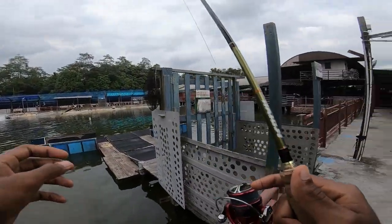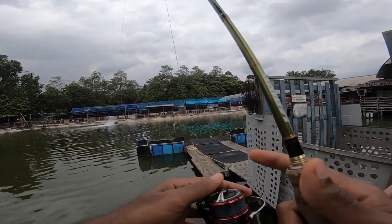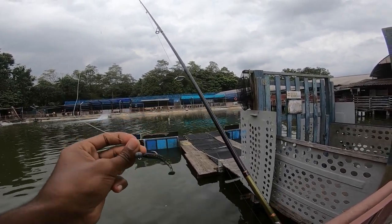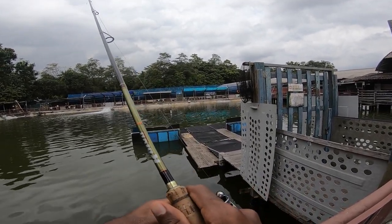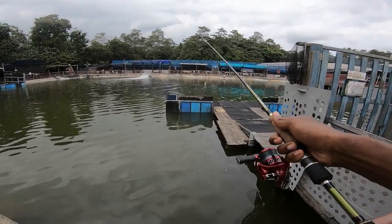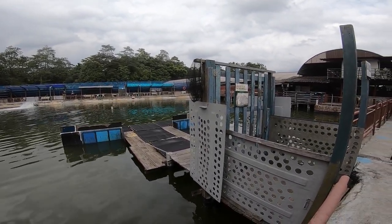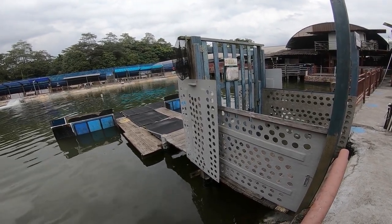Alright guys, so I'll be starting the day off with TriggerX slopehopper 2.2 inch, the black with gold, the 5 gram jig head, Rapala Koivu 8 to 14 pound. Yeah, let's give it a try. So first cast, I'm gonna drop it there, try to slow crank it along the feelers. See if anything wants to take.